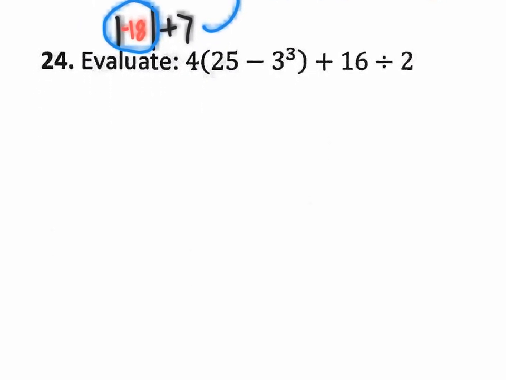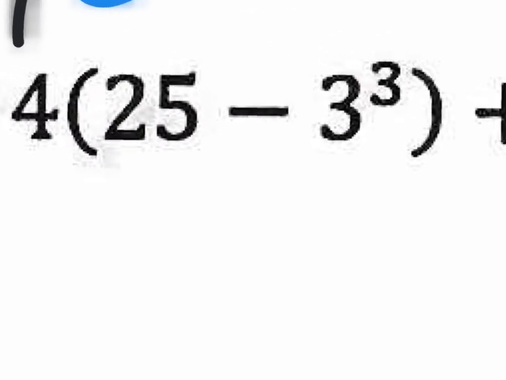Moving on to number 24, evaluate. That's just saying to use PEMDAS to simplify. So are there any parentheses? Yes. So what are we going to do? Zoom in and do what's inside the parentheses, right? Inside the parentheses, there's two things to do: there's subtraction and there's exponents. What do we do first?